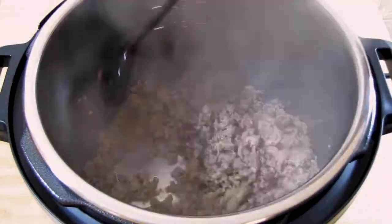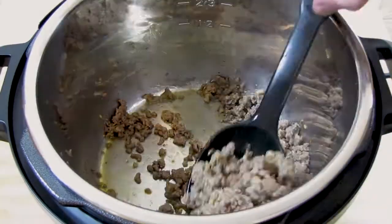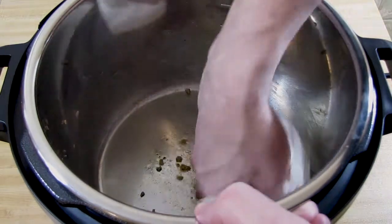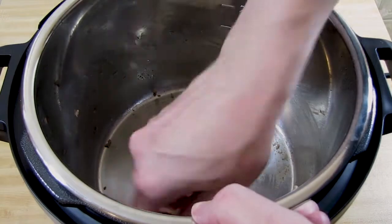Cook until the meat is no longer pink, then press Cancel to turn off the Instant Pot. Move the meat to a bowl with a spoon, leaving as much grease and liquid behind as possible, and set it aside. Carefully use a paper towel to wipe out most of the liquid from the pan. It's hot, so use tongs if you don't want to burn your hands. Don't worry if it's not perfectly clean.